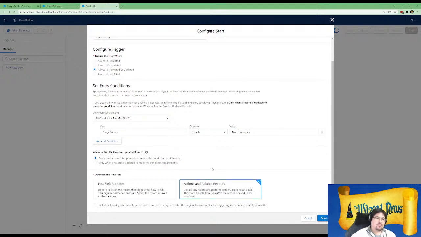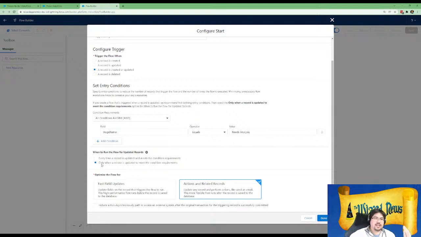Now we have when we want to run the flow, and there's two options. Basically, it's anytime a record is created or edited and it meets the conditions, or if it's updated to meet the conditions. And in most circumstances, you're going to be selecting the second option.